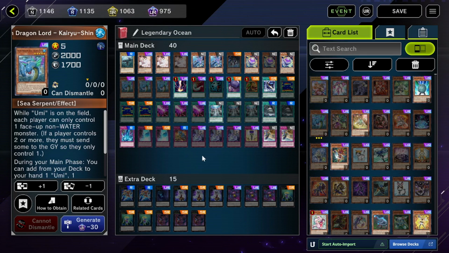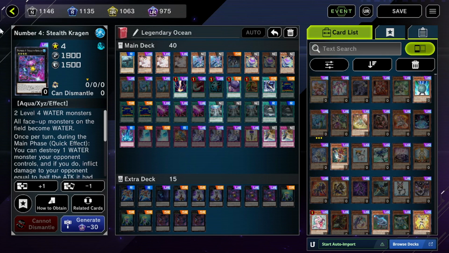Also, it's not particularly an expensive deck. You don't have to play any of this at all. The only card you might want to play is Stealth Kraken, but you usually get that at Legacy tickets for free. Everyone's probably got one if you just played long enough.